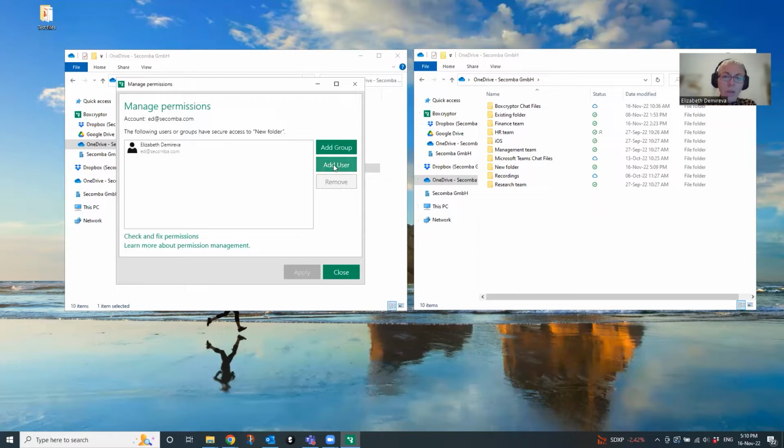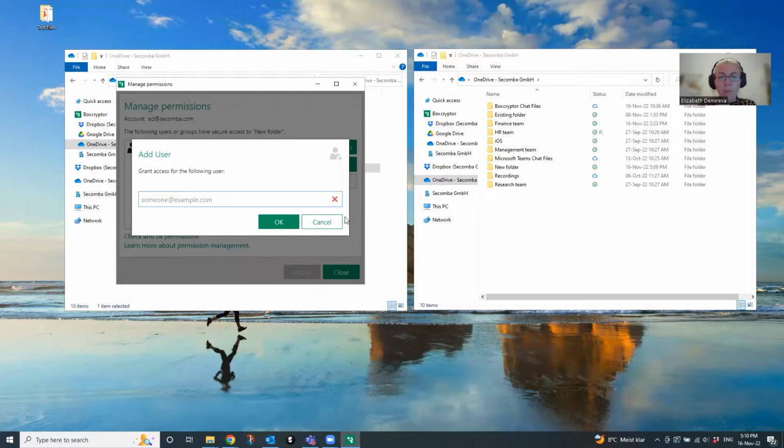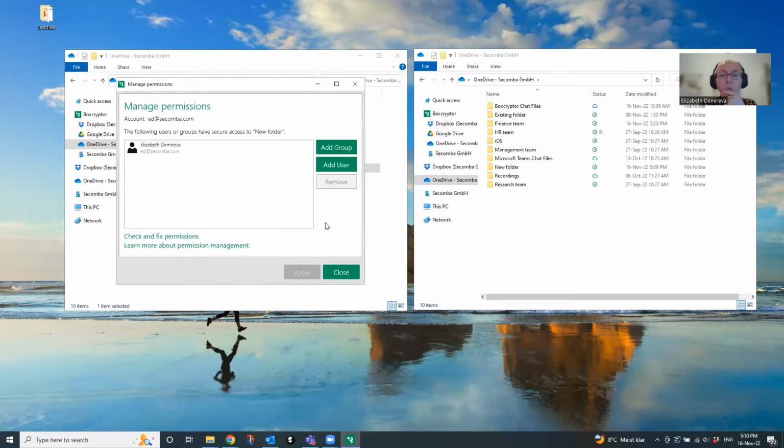I can do that by adding individual people, just typing their email address. And at this step, I assume that you have already added your team members as users under your Boxcryptor team plan, or the other option is to use the group feature.